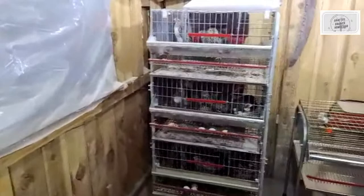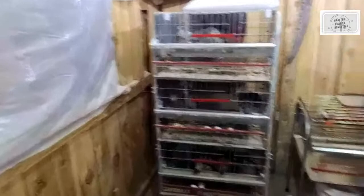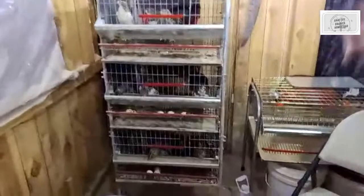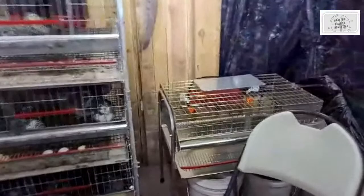Now for the quail, in order to keep them laying, they're on 14 hours of light. The chickens are on 12. They need just enough light to read by, basically. One thing I do notice with these vinola cages in particular is they sit pretty low to the ground. So the bottom cages don't get a whole lot of light, even when the window's open. So I'm going to run a light bar along that back wall as well that will shine in the back of the cages. So the solar system controls all of that.